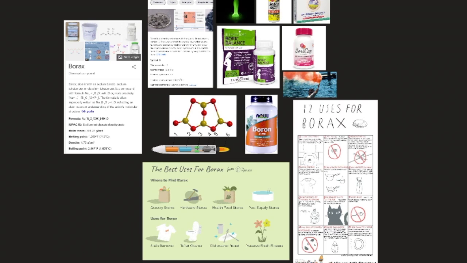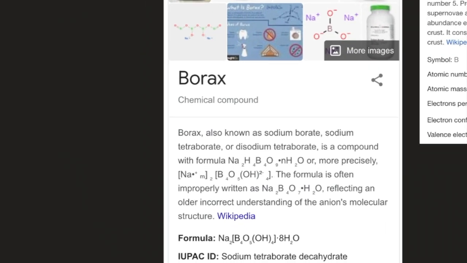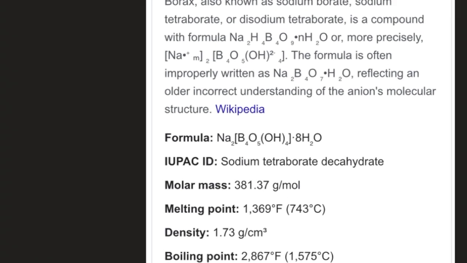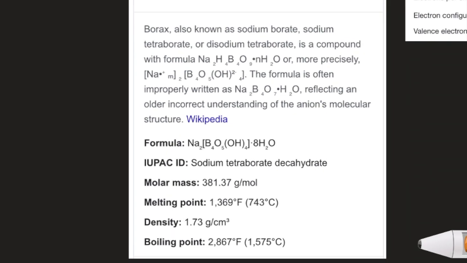Borax is, again, an oxidized version of boron. So, again, the molecular formula for borax is sodium, boron, oxygen, and hydrogen combined in a molecular way that they exhibit the effects at the macroscopic scale that we use them for. And that applies to every molecule and every element on the periodic table.